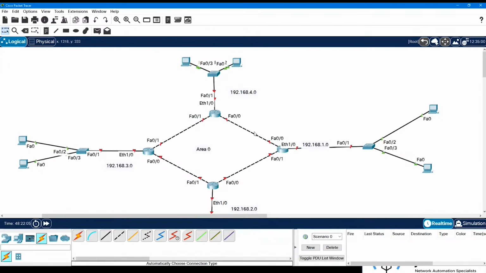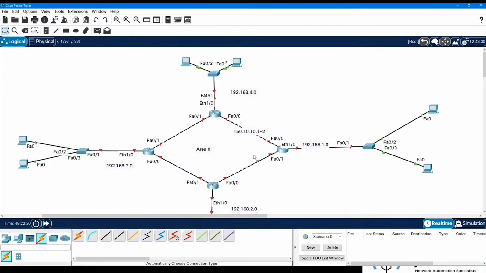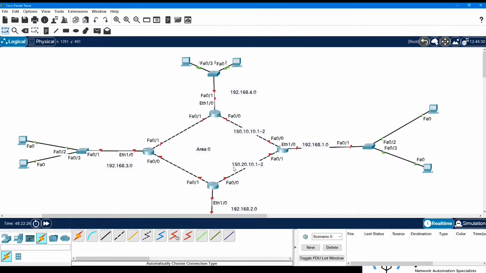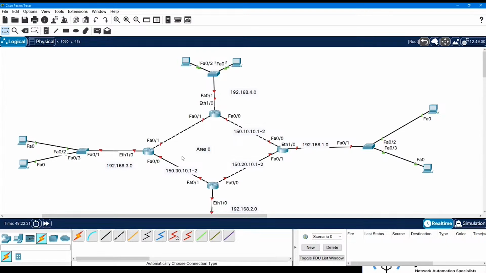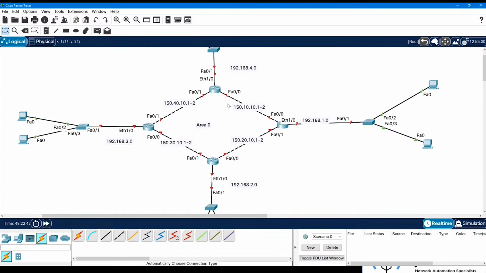And between these two routers, we are going to take IPs from class B. Let's take 150.10.10.1 and 2 for these two routers, and 150.20.10.1 and 2 for these two. I hope the topology is clear to you all.